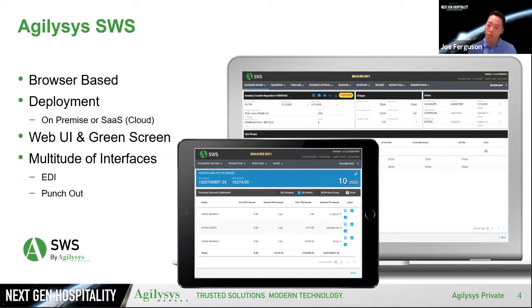So what this means for our existing users is they can adopt Stratton Warren Web UI and still be in tandem with green screen. The user can simply decide if they want to use our new Web UI or stay with the green screen. And like eTech, Stratton Warren has long years of experience in the industry, and it has a lot of interfaces for both EDI and Punchout.